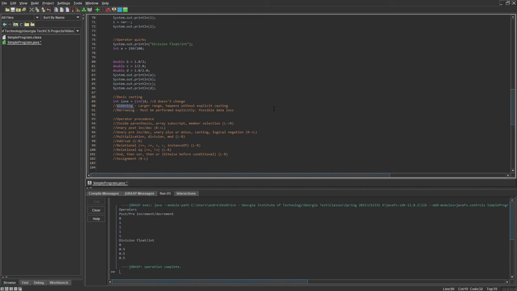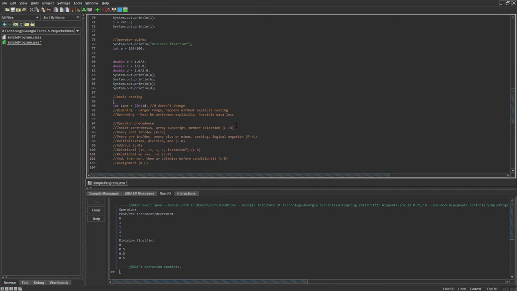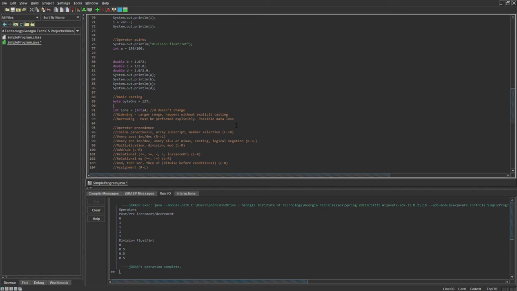So say we had a byte variable and it was 127. We could cast it to an int, and we're giving it a wider range. So there's no potentiality of data loss. And we can just write this. Say we have byte1 equals 127. We can just write int to byte equals byte1 without the need for any casting, because it's a widening operation and there's no scope for data loss.